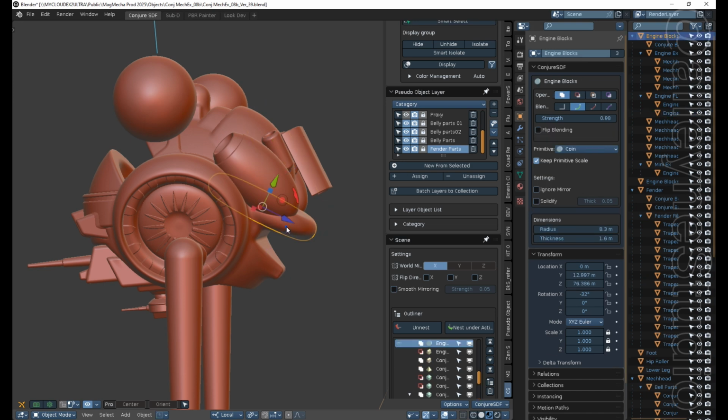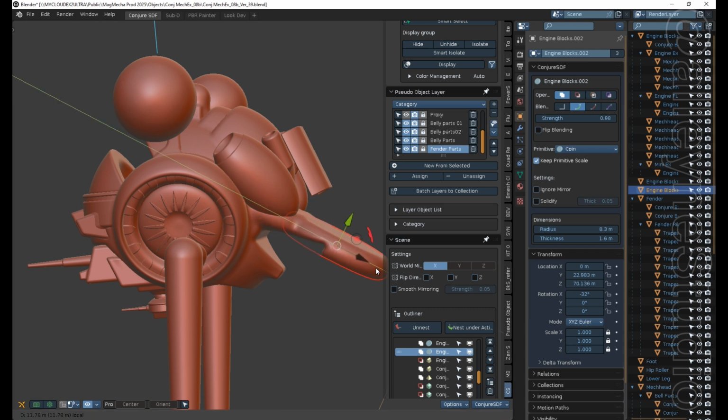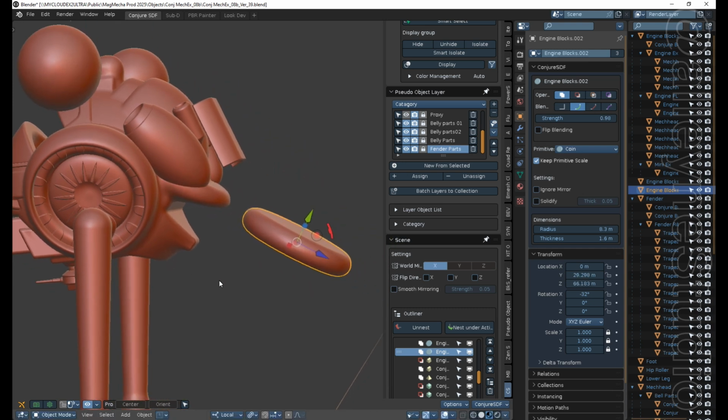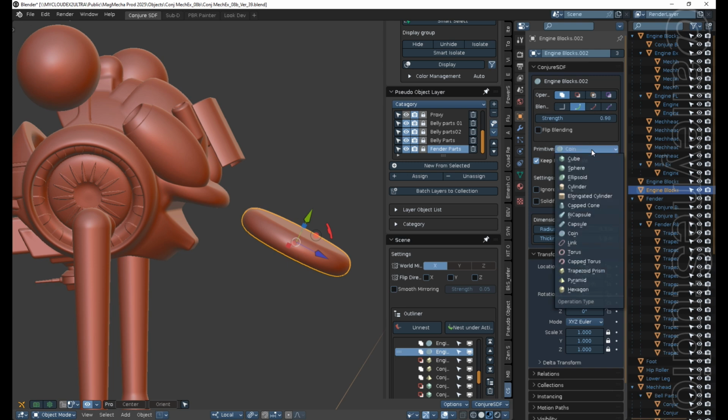Shift D. And he is going to be, well, that's the coin, because that's what the coin looks like, an ellipsoid. Coin.